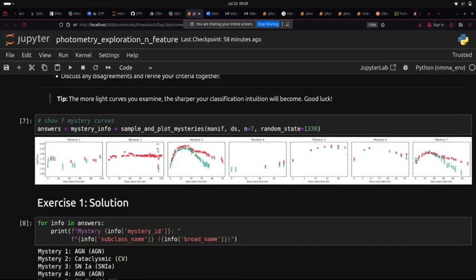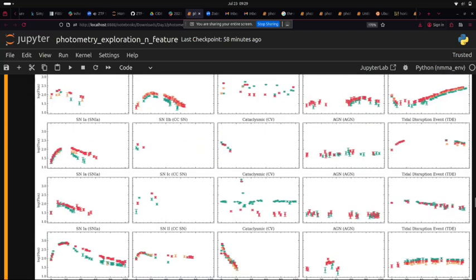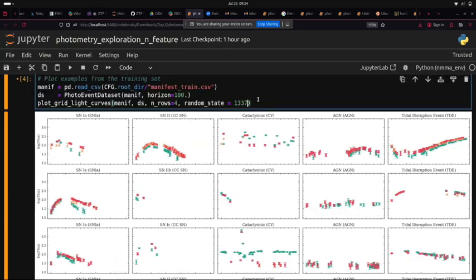And yeah, they all have very different features. I can see that 2 of them are very clearly peaked. Others have a more constant flux. So basically try to guess which ones are which, based on those light curves here. So you have access to this notebook, right? It's on GitHub. If you have any problems getting it, just let me know. So maybe we can talk a little bit about what's going on in those light curves.